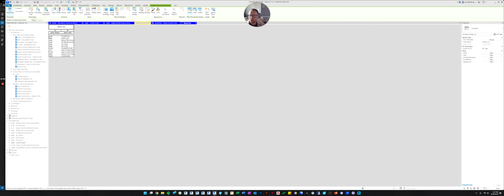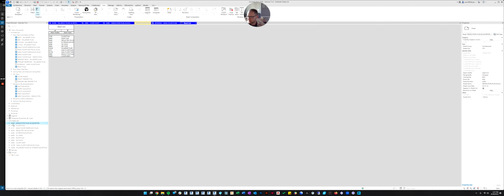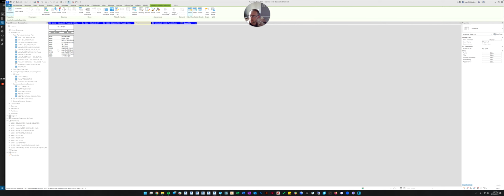And it doesn't do anything because none of these sheets have an asterisk in their name. But watch, if I go down to A000 and I rename it and put an asterisk in the sheet number and click OK, do you see how it dropped off the list? There's no longer an A000. It sorted it out. If I rename it and take the asterisk off and click OK, it'll put it back in. Okay, so that's step one, making sure the sheets that you want are in the list.